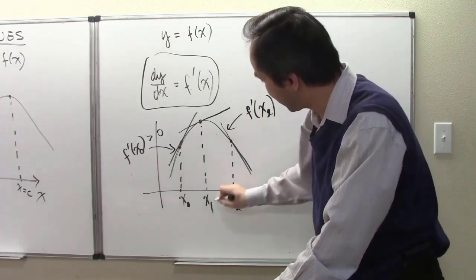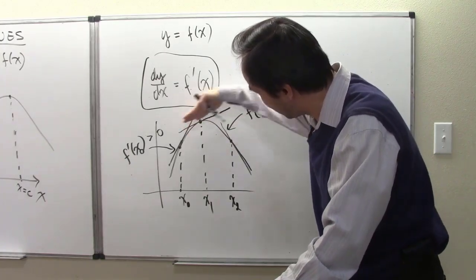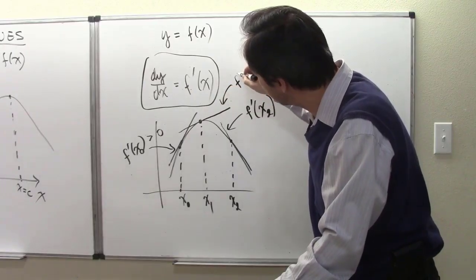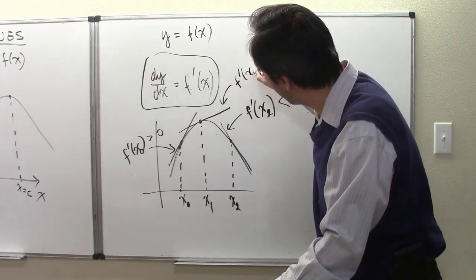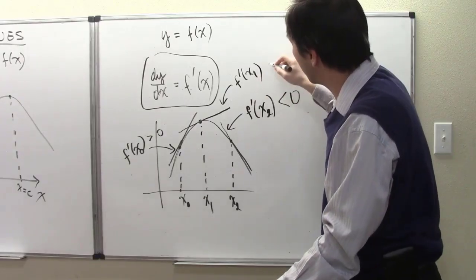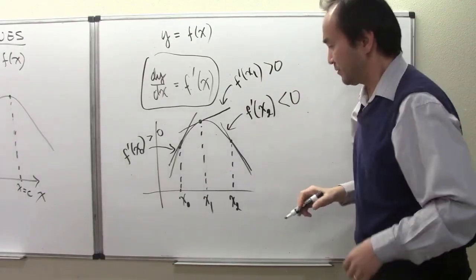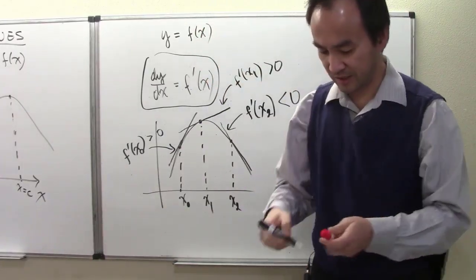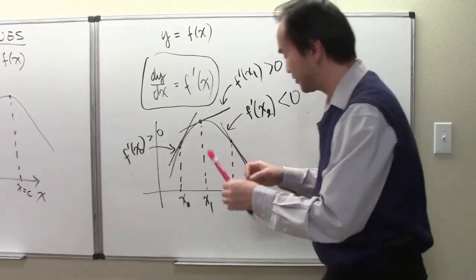And then this guy right here, x1, the slope, the tangent line is still pointing up from the left to the right. So I can say that f prime of x1 is positive as well. Okay, so now here's what I have put in some of your assignments in the past, but now it's time to really make that idea formal.